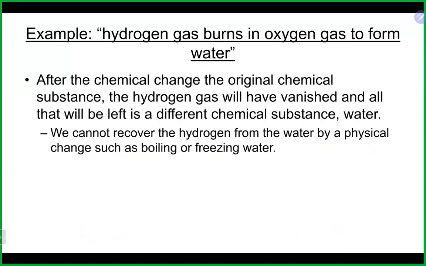So another example is hydrogen gas and oxygen gas will form water. So hydrogen gas plus a little bit of oxygen will make some water, and we do a little balancing like a good chemistry person, I suppose. We'll have this reaction that will occur. Water, you can do whatever you want to it, right? Boil it. You will not get the hydrogen gas back or the oxygen gas back. Otherwise, when you went to make pasta and you boil that water, you would never get to the pasta making part because it would probably explode from the hydrogen gas and oxygen gas that you would generate. So you cannot get back the gases by normal means.